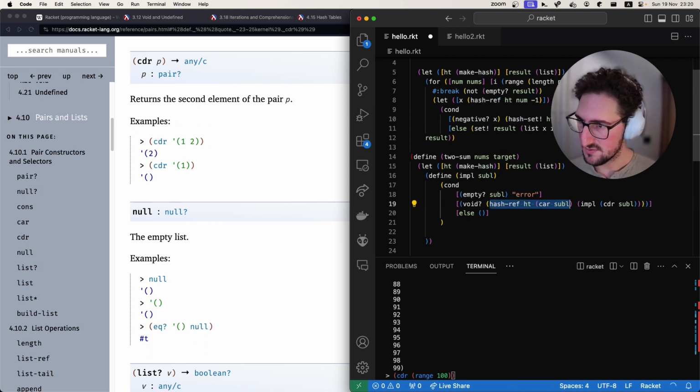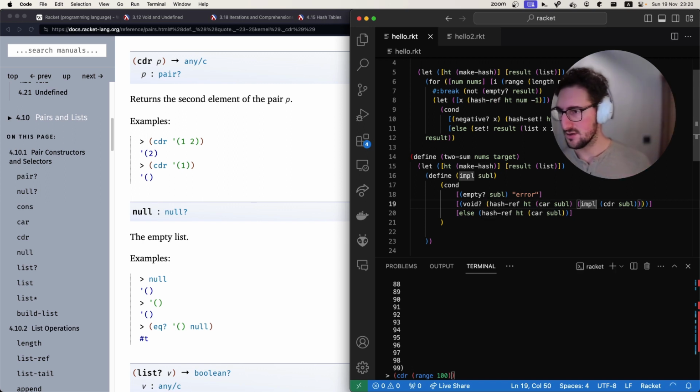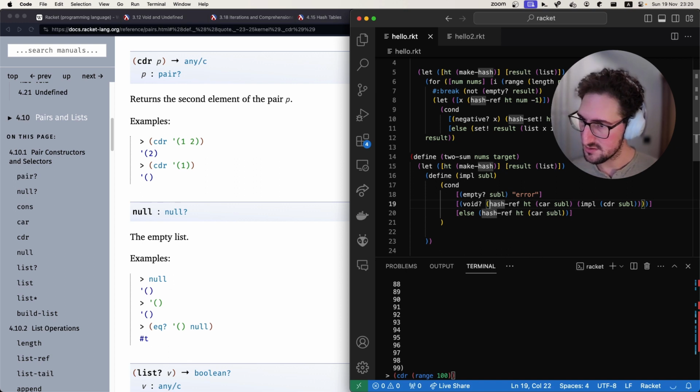You can copy it. But in the hash-ref you are missing a parenthesis. The parenthesis is off, so make it closer, and in the default element you want to return void. Right now the default element is the call to the recursion.